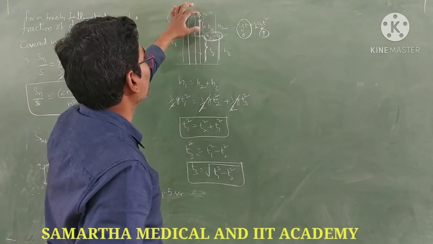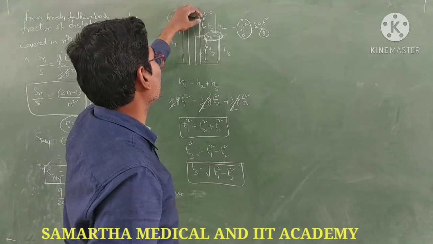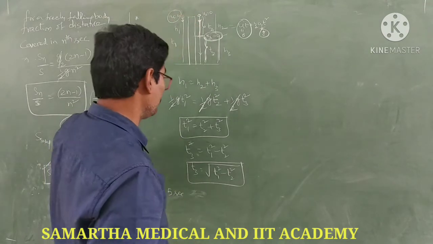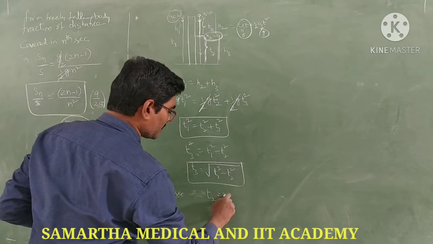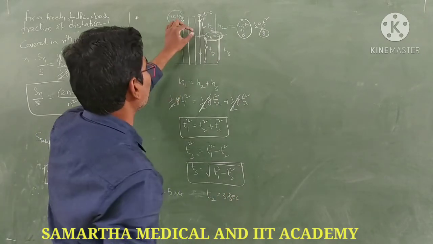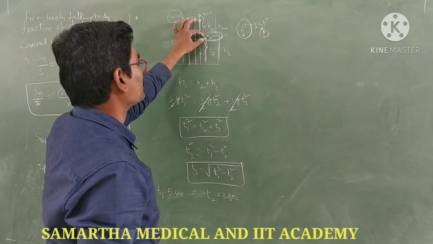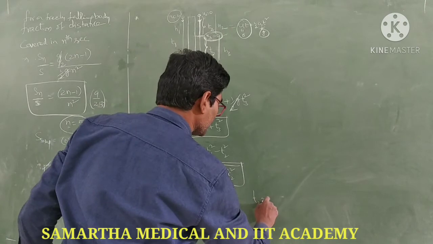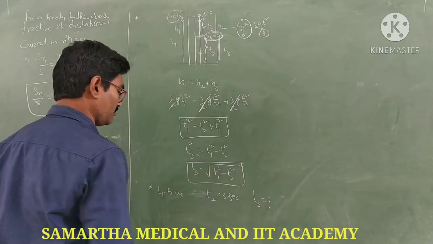Now see here, in the next case, after traveling, if it is held after traveling, t2 is suppose 3 seconds. After 3 seconds, the object is held here. Again releasing it, how much further time will it take to travel? So that means they are asking for t3. So how to calculate t3? You know this is the formula.